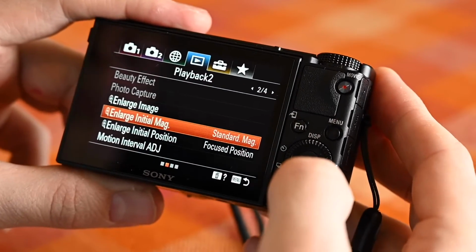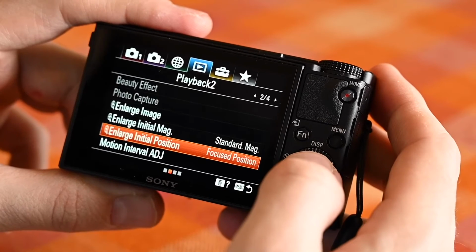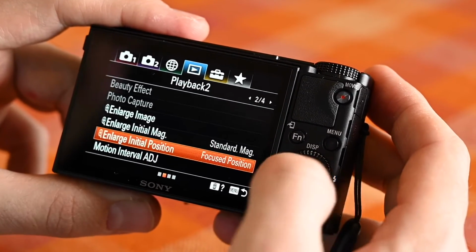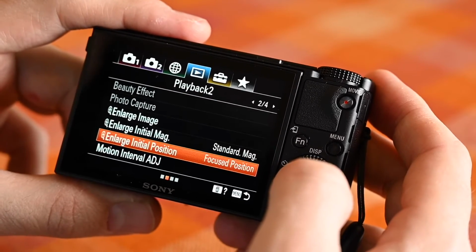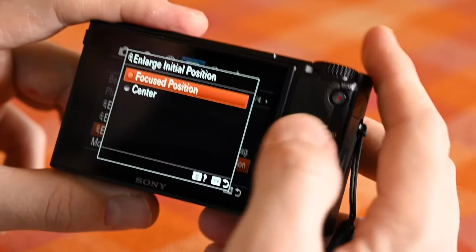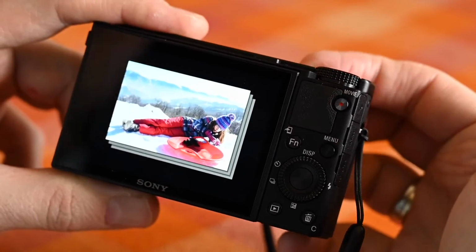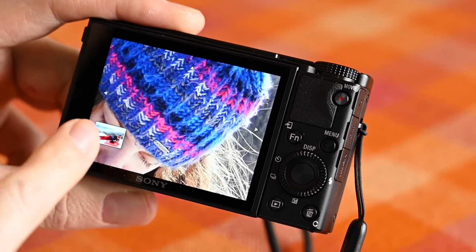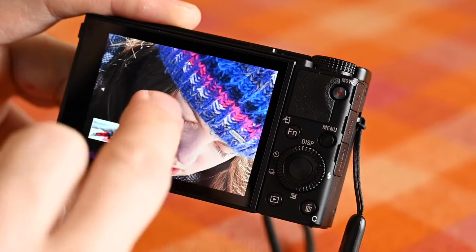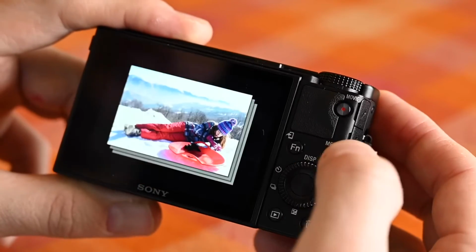Okay, let's go. This option lets you choose where you want the initial position of the zooming to be. It's always best to set it on focus position. So when I go to my images like this, of course, and when I click zoom, it automatically magnifies the place where I focus. So I can check the focus if it's on the eye or not. So it's the best option.